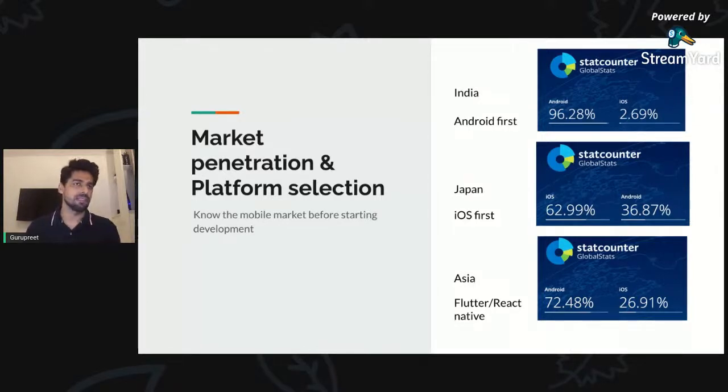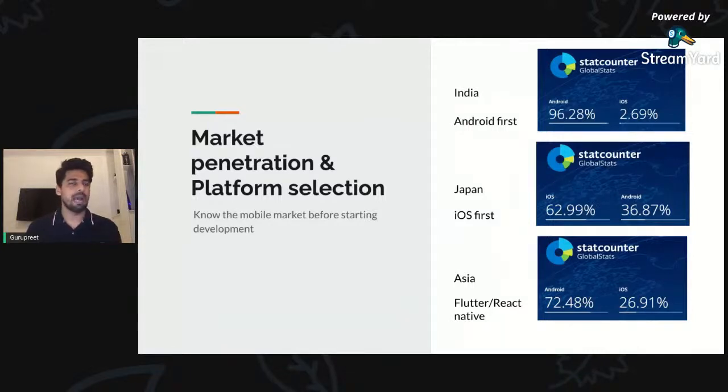Once they start growing, they have the ability and enough resources to decide if they want to move to complete native or continue with Flutter, depending on the use case. So understanding the market penetration definitely helps you select the platform better. And later on, we will see how revenue helps in deciding this factor as well.